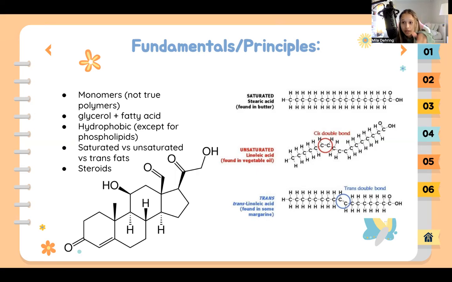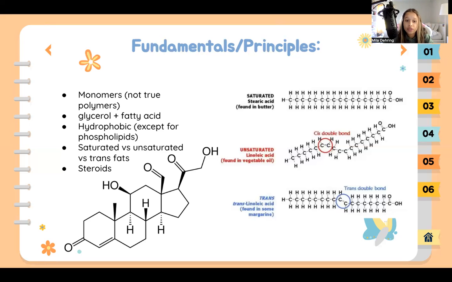Lipids are hydrophobic. The rest of them are hydrophilic, all the other groups, but lipids are hydrophobic. So, except for phospholipids, because the phosphate group is polar. So, you're going to have a phosphate head that is polar, and the tail of the glycerol and fatty acid that's going to be the typical hydrophobic, and that allows for phospholipid bilayers to be formed when in water. But yeah, so it's going to be hydrophobic, except for phospholipids. Thus, it's not able to be easily dissolved when you run it underwater. That's why your hands don't really clean off if you have a ton of fat on them when you wash your hands with just water.